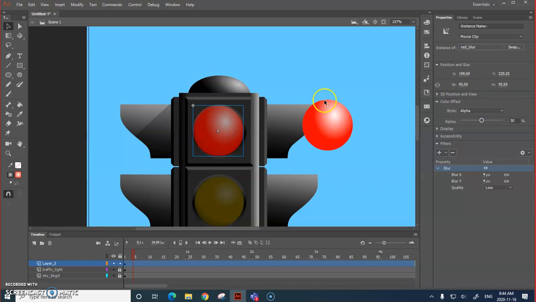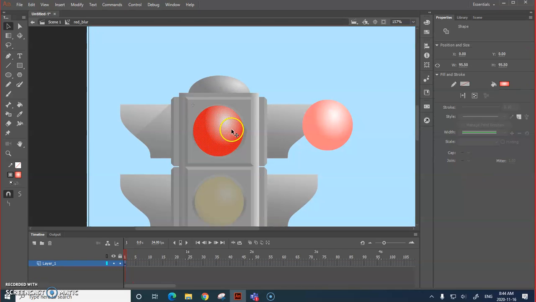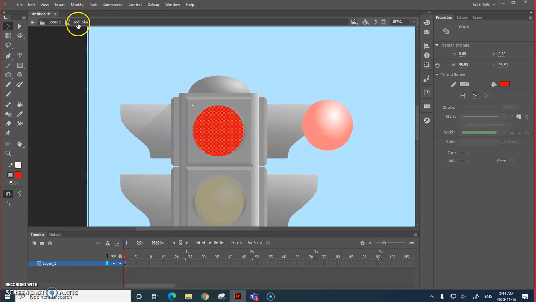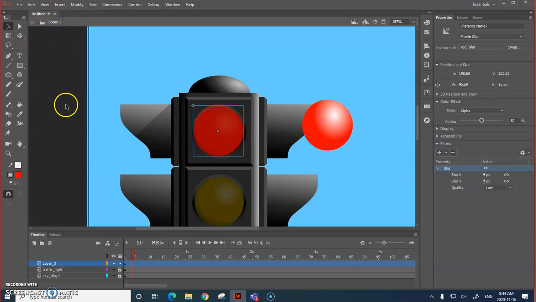So I don't like the gradient in there anymore, so I'm going to double click on this to get back to here, and I'm just going to select red. I'll go back to scene 1. Okay, so I've got the visibility here. So I'm going to make this larger. This will make sense in a second. And then I've got the blur here.